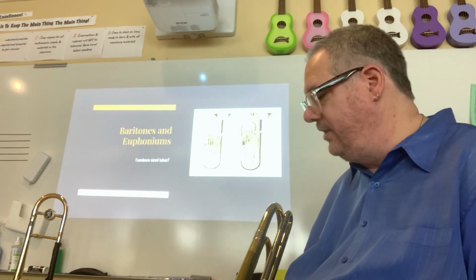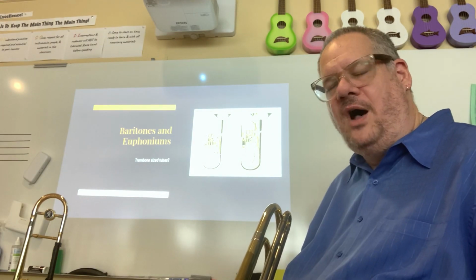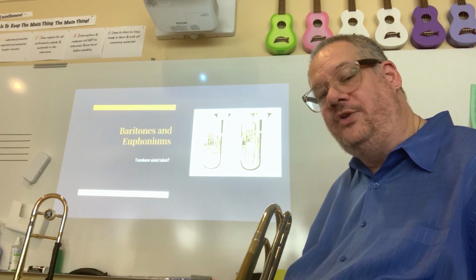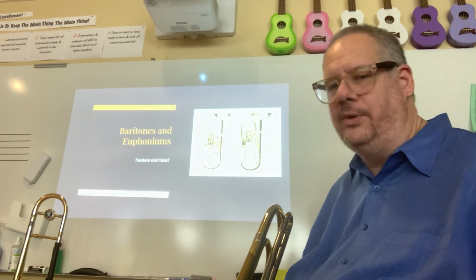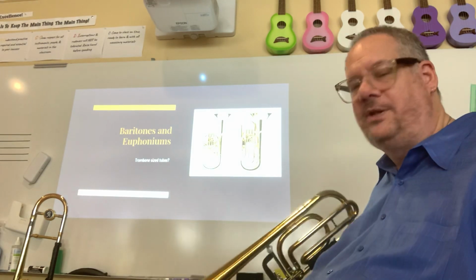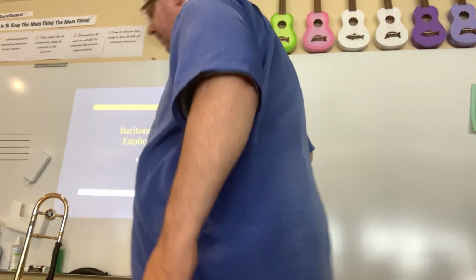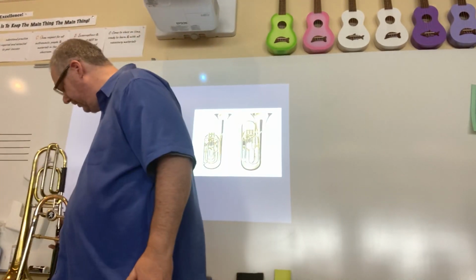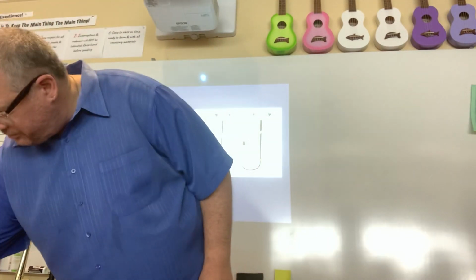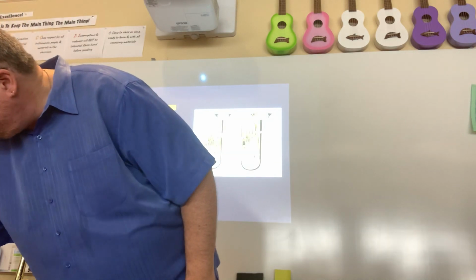Next, we're going to get into baritone horns and euphoniums. It's an odd thing that different musicologists argue over the definition of baritone versus euphonium. Typically, baritones are a little smaller and have a little smaller bore and have a brighter sound. Euphoniums are a little bigger and have a darker sound. But they both play the same notes.